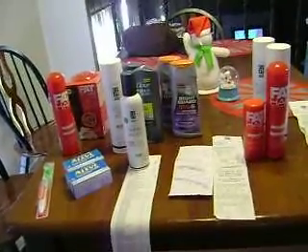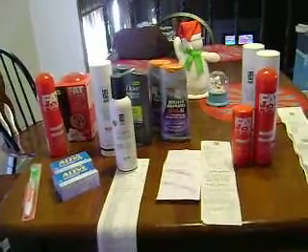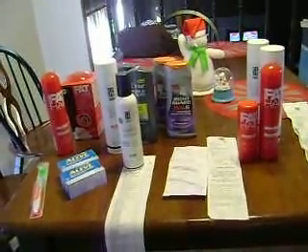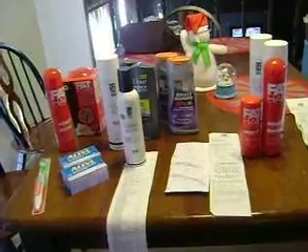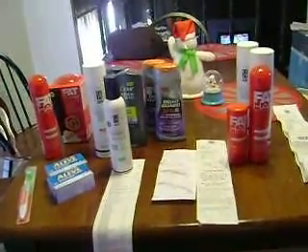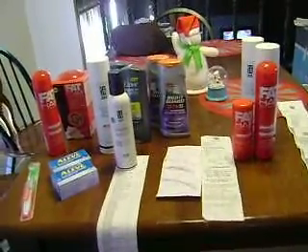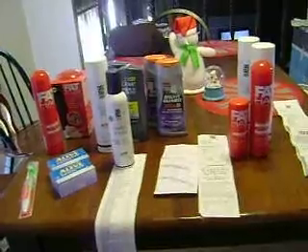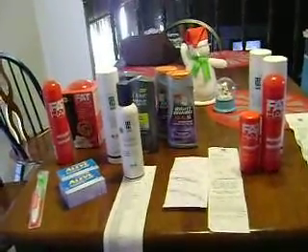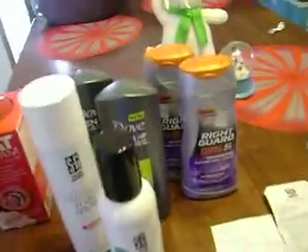So we did have to return some stuff, but it all turned out really good. I went in with around $18 or $19 in UPs and my husband didn't have any, so he only did the money makers. Overall I think that this was a really good haul with all the money makers. So let's get into it.